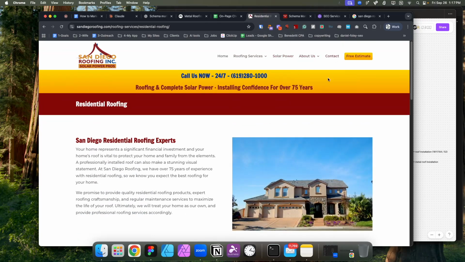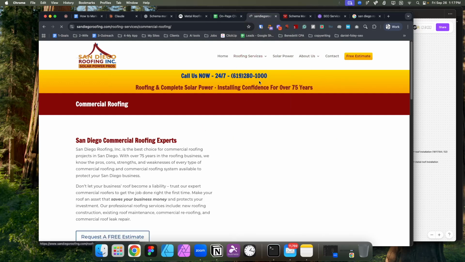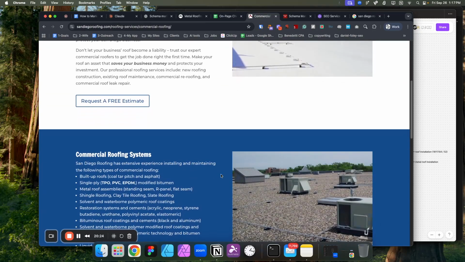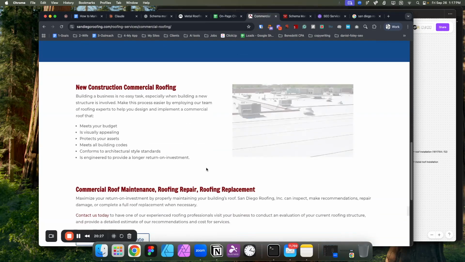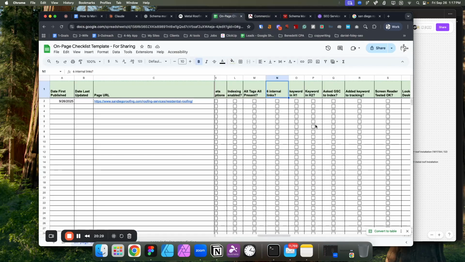You just got to have other pages on your site to link to it. And that just helps pass more authority and actually can make it easier for people to navigate. So maybe they're on a page and they're like, man, I'm on the commercial roofing page, but I wanted to know about residential, so maybe that could help them. Great. So try to get at least 6. More would be better. Keyword in the H1.